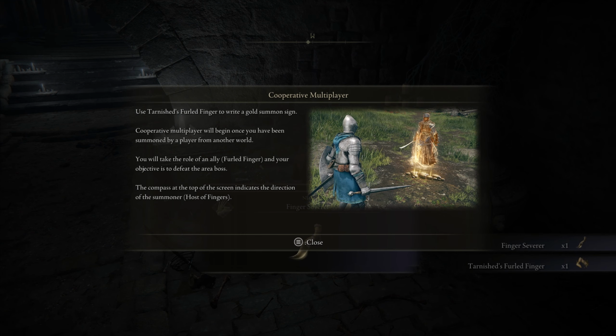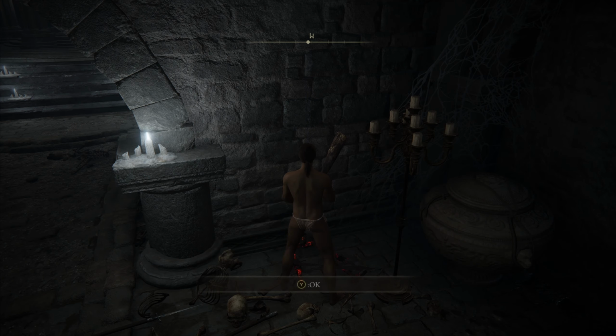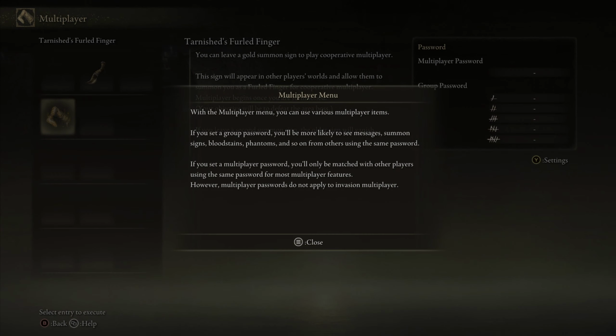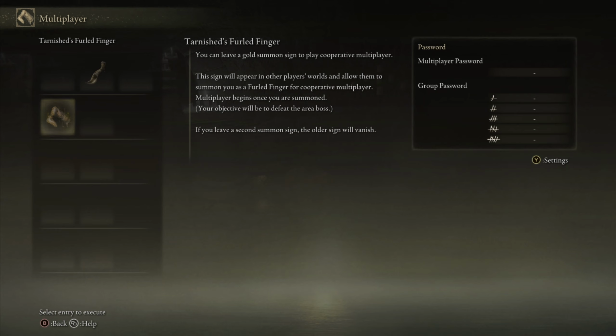This is going to give us some additional multiplayer items that you're going to need. So we now have the Finger Severer, as well as the Tarnished Furrowed Finger. So if we go to the Start menu and head over to Multiplayer, the items that we have now are the Tarnished Furrowed Finger. So this allows you to leave a summon sign to begin co-op play. And basically, whenever you answer someone else's summon sign, you'll be teleported into their world. And you'll basically be playing with them.